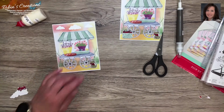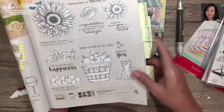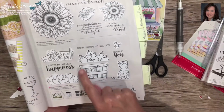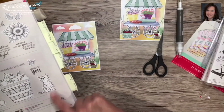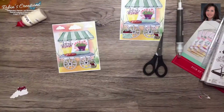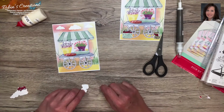So now I went looking through the annual catalog. In the Stampin' Up! regular annual catalog, I found this set here, this Cheerful Basket. That would be adorable if you didn't have the embossing folders that I had on my previous alternates to make a basket out of. And it would have this little cat. The cat might be a little big, but he would be cute as well. But in past Paper Pumpkin kits, I know we had a bunny one time in one of our bonus March kits. So that would be cute as well.